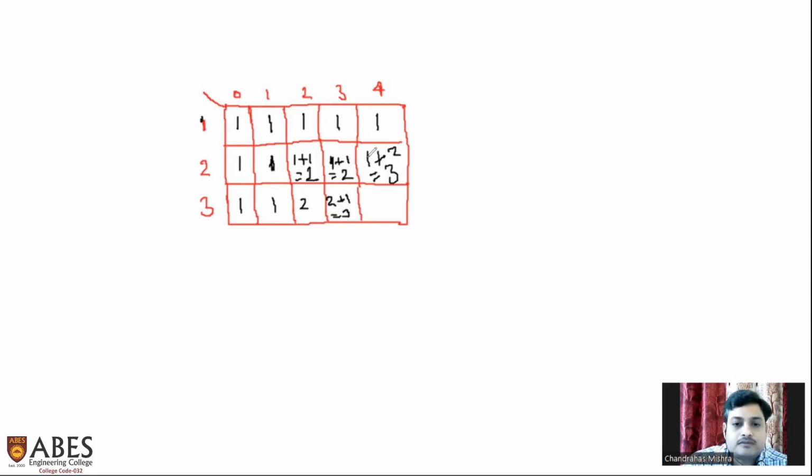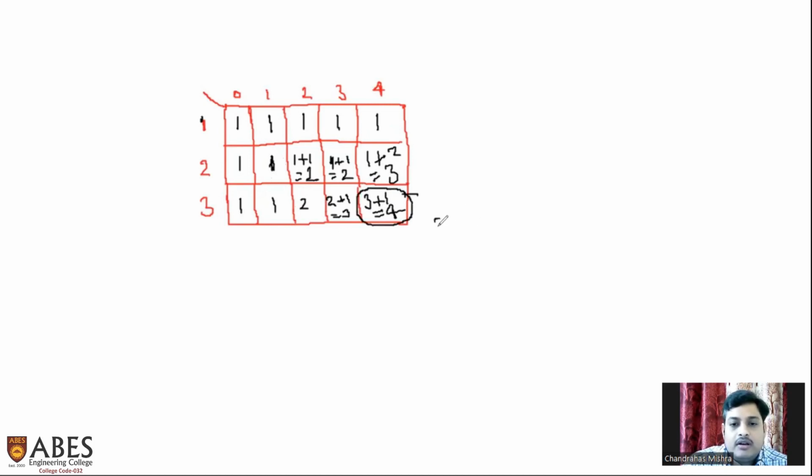Again come to this point. Here we have 4. So 4 minus 3, that is 1, will go to the first column. For making 4 rupees using the 3 rupees coin, we'll just copy the above one, 3, plus we'll add 4 minus 3, that is 1. So we'll see the value in the first column in the same row, that is 1. So 3 plus 1 equals 4. So here you can see in the last row and last column we have value 4.